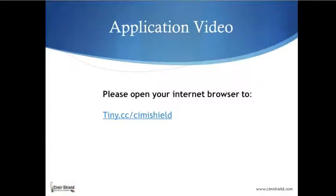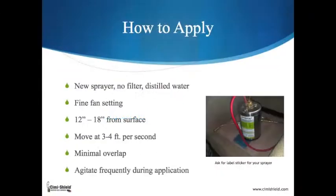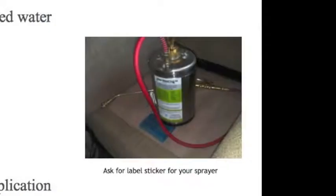Jeff, can you mention there was the one photo of the sprayer with the Cimi-Shield label on it? Can you mention how that works? We can supply the Cimi-Shield labels for the sprayers, so you're properly labeled and marked. That way you know that that dedicated unit is just for Cimi-Shield, and that's always handy.